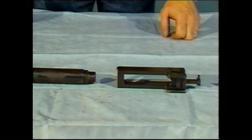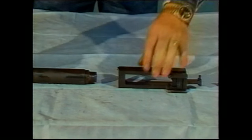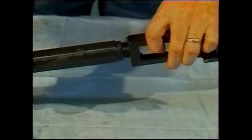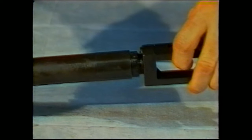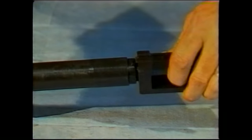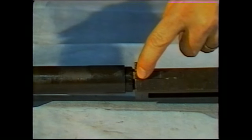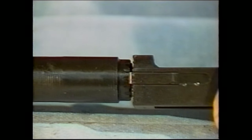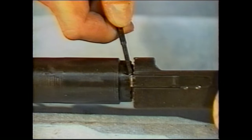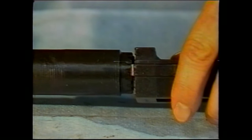In order to begin reassembly, it is important to understand the relationship that exists between the barrel and the barrel extension. The barrel screws directly into the barrel extension. It normally screws very freely. Very little resistance is normally found, until you get to the point where the notches near the breech of the barrel begin to engage the spring which is found on the barrel extension. You may find that you will push the spring to the rear into the barrel extension. If that does occur, then you must pry up on this spring in order to free it so that it does not get between the barrel breech and the barrel extension.